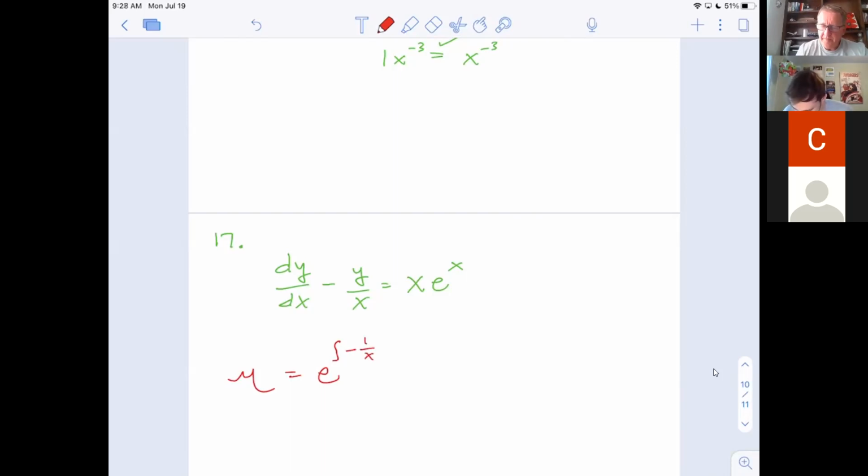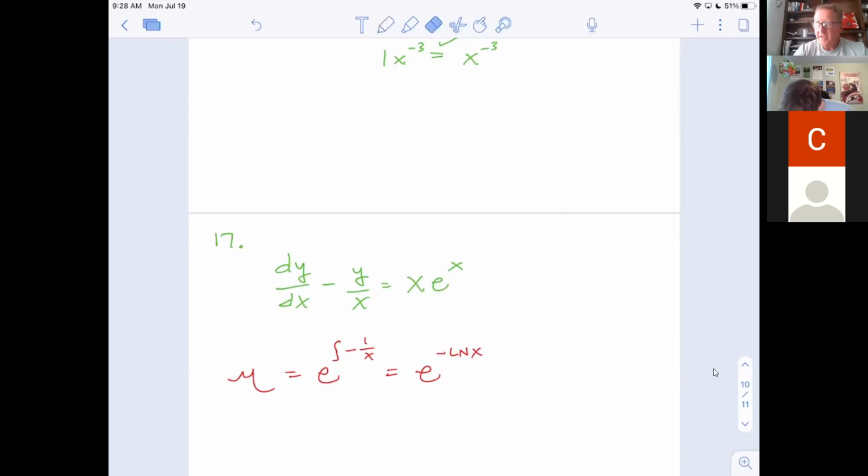Now, do you agree the right side's a little terrifying over here? It's got x and e to the x, and that's not good because I can't put those together. What's the integral of negative 1 over x? Is it the negative natural log of x? Correct. I like your tone of voice. It was a conjecture by the tone of voice that Connor used. I think it's negative. And to that end, you could pull that negative out front and it would just be the integral of 1 over x. Maybe it's easier to see there.